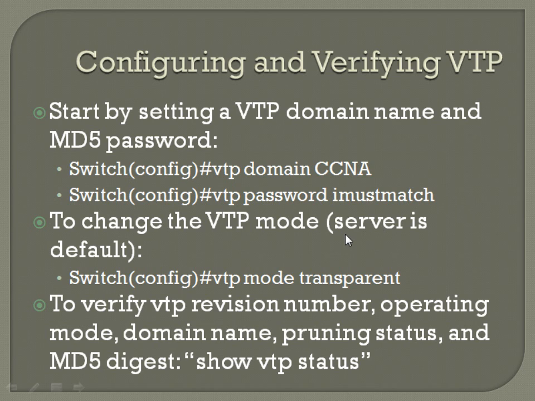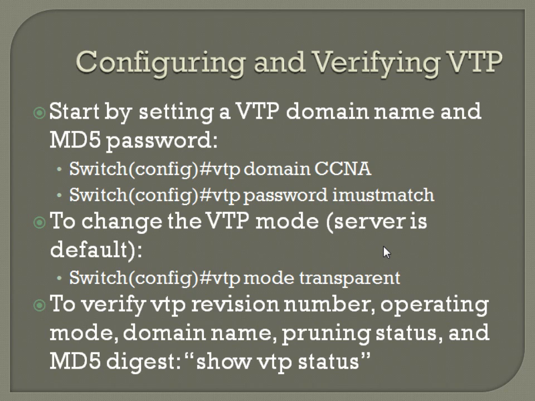To change the VTP mode, again, server is the default mode. It's just vtp mode and then whatever mode you want it to be. In this case, transparent. Also, server or client are obviously options as well. And then to verify VTP revision number, operating mode, domain name, pruning status, and MD5 digest, you can use the show vtp status.